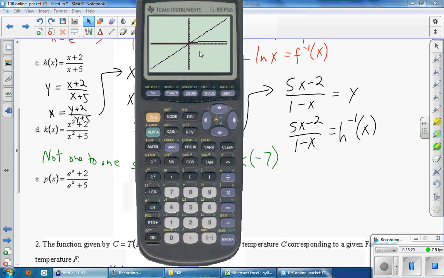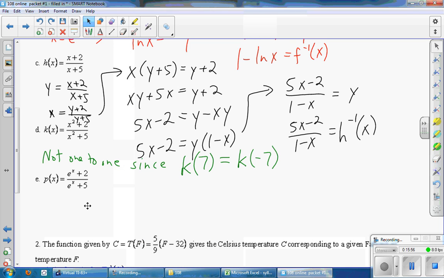Okay, kind of hard to know exactly what's happening here. I guess we need to change our window. So maybe 0 to 2 is a good window for this one too. So that looks like a horizontal line. And if it is a horizontal line, then it is not 1-to-1. And then it grows. So this part right in here, no problem. And then it looks like it's getting horizontal again. But is it really horizontal, or is it just leveling off like an asymptote but never actually getting horizontal? So you can zoom in and play with the window, and I think you'll find that this is actually just an asymptote. It's never really horizontal. So this function is 1-to-1, and it does have an inverse, which we can find by going through the process.